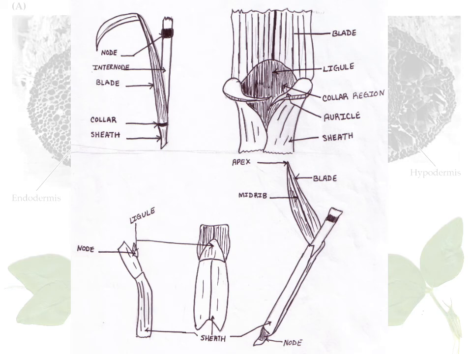If you look at a grass leaf, and this is obviously a drawing of a grass leaf, you'll see that there's a stem that comes up through the grass, to which a blade, this blade right here, is attached. But in grasses, blades don't attach by a petiole. They wrap the stem down below in a sheath. And here's the sheath right here, wrapping around the plant stem. And this area where it transitions from the sheath to the blade is called the collar region. And that's all I'm going to ask you to know.